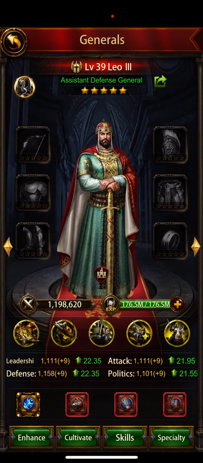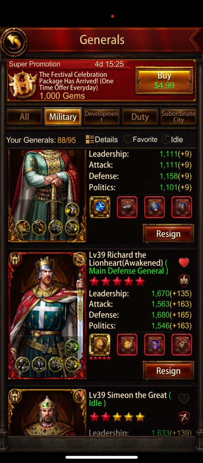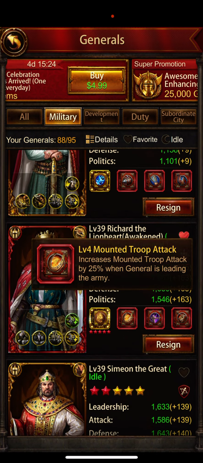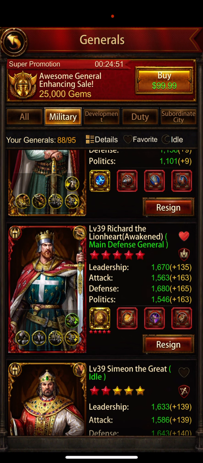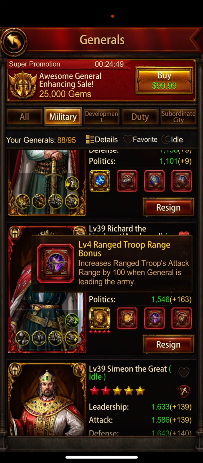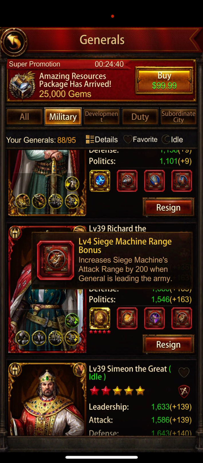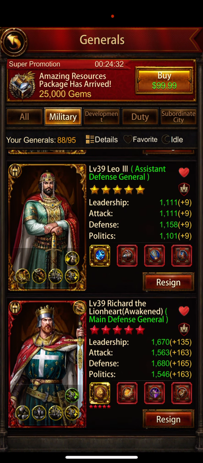So this is my assistant. Do I need to show you my skill books? I have on my main, I have mounted troop attack. Not really sure how much that does because I usually don't have a lot of mounted troops. But I also have the range troop range bonus. It should be archer troop range bonus so that my archers shoot from further back. And then siege machine range bonus. So my siege is 200 units further back again. So that's just the wall general.